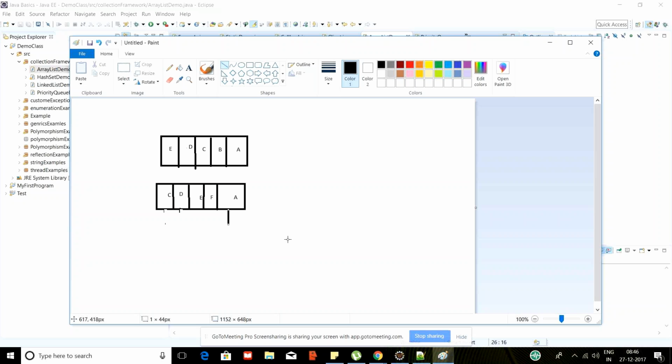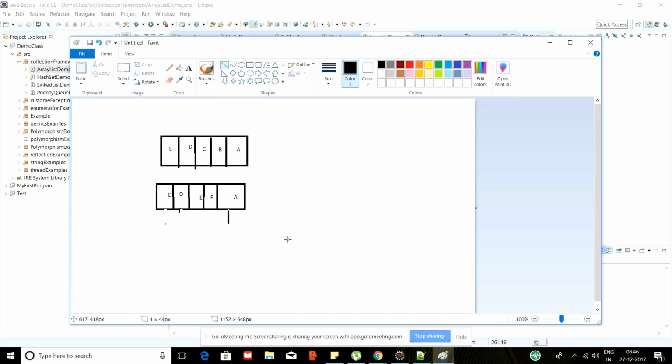But remember, inside your stack, the order can be LIFO or FIFO, last in first out or first in last out. You can do it that way in a linear data structure. That is a stack, right? Stack is last in first out, right?